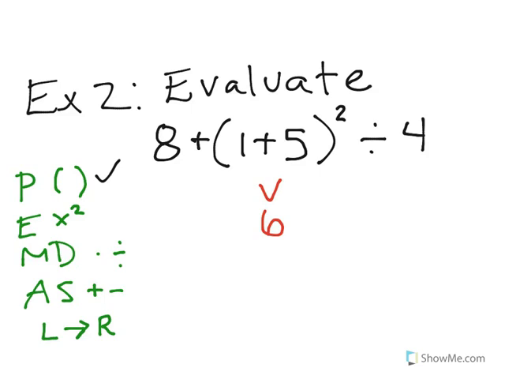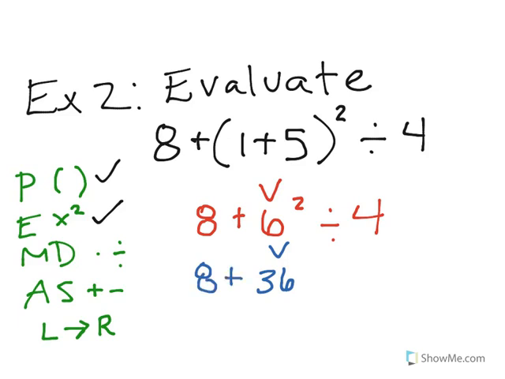And then I'm going to recopy my entire expression, all the numbers I haven't solved yet. And I see that exponent out there, and I'm just going to bring that exponent right on top of the 6. And just recopy my entire problem. Okay, so my next order, it looks like it's exponents, and this time I do have exponents. So I'm going to solve 6 to the second power, or 6 squared, is 36. It's 6 times 6. Not 6 times 2, it's 6 times 6. 6 two times. Then I'm going to bring down everything I haven't used.